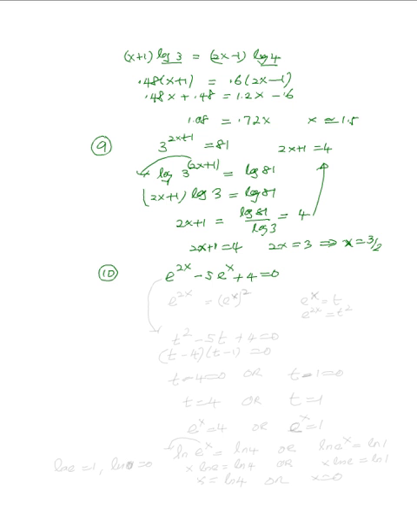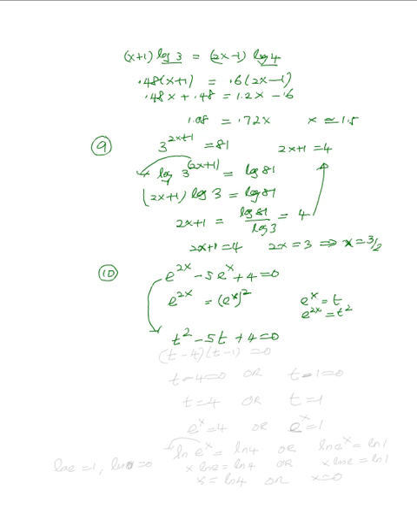Now, first of all, you have to recognize e to the 2x is the same as e to the x to the power 2. This is coming from the properties of exponents. So in other words, if I call e to the power x as some other variable, let's say t, then e to the power 2x could be called t squared. If I did that transformation, I will have t squared for e to the 2x, minus 5 e to the x is t, plus 4 equals 0.